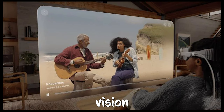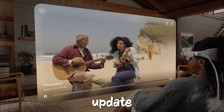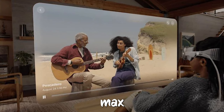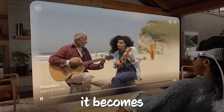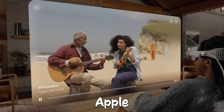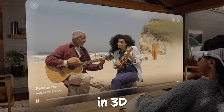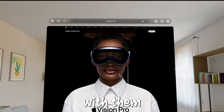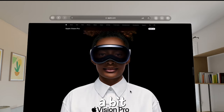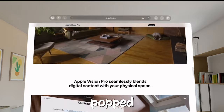Journalists blown away by their own Apple Vision Pro Spatial Videos. Apple's got something neat coming with its new iOS 17.2 update. If you've got an iPhone 15 Pro or iPhone 15 Pro Max, you can now record 3D spatial videos. What's cool is you'll be able to watch these videos on the upcoming Apple Vision Pro headset once it becomes available for purchase. To show off this new feature, Apple invited some media folks to try it out — they recorded videos with their iPhones and then watched them on the Vision Pro. People who got to see their videos in 3D are saying it's like stepping back into those moments. CNET's Scott Stein shared that videos of his family, especially his mom, felt super real and almost like he was right there with them.